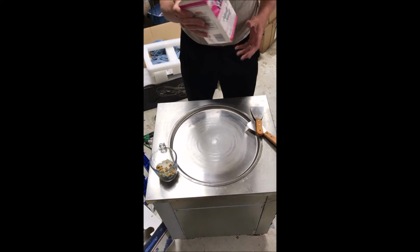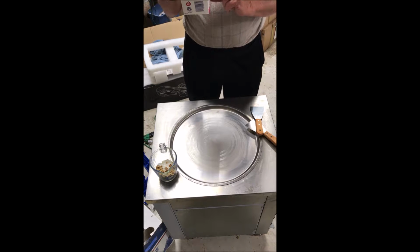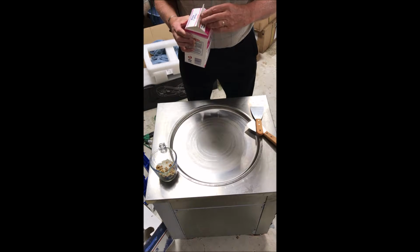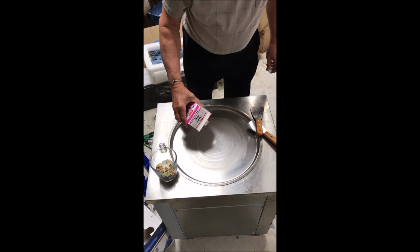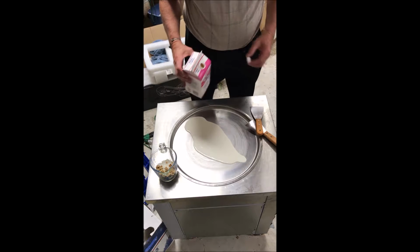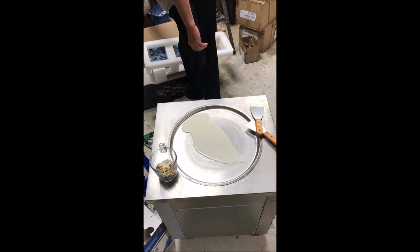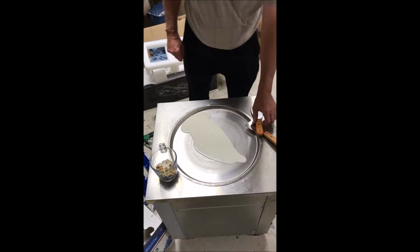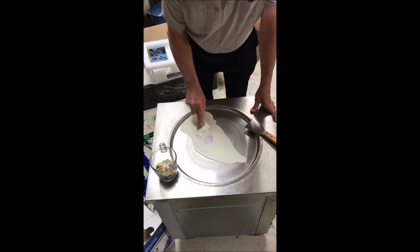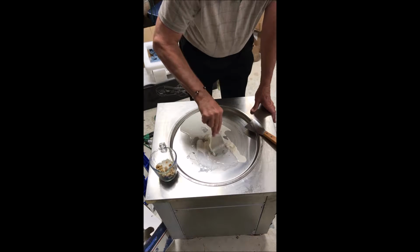And this is the mixture that I've already mixed up. I got about maybe, this is half full. I put maybe a cup of sugar in it, and probably 2 tablespoons of vanilla extract. All right, mixing this up, pour it on there. Okay, that's quite a bit. And set this aside. So now, to really start this cooking, you see it's starting to freeze already at the bottom. And I just mix this in from the outside.